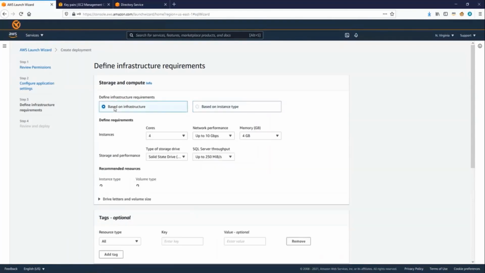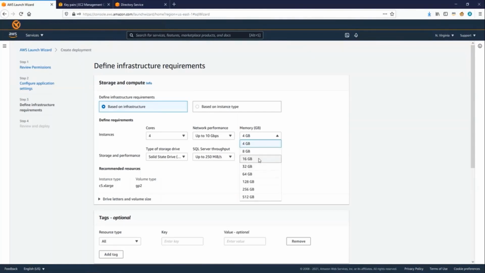Now let's give an example of creating based on our infrastructure needs, because you might not necessarily know what instance type you want to go with, right? That's the whole purpose of this Launch Wizard, to help you size the correct environment based on your usage. So at least we know how much CPU we need. For example, say you have 4 cores, and SQL Server is more memory heavy, not CPU heavy. So you don't need more CPUs allocated, but I need more memory over here.